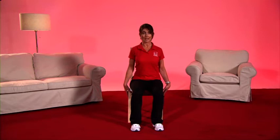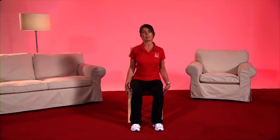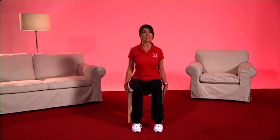Shoulders should be back and down, chin just slightly tucked in, and then from the top of your head pulling up as if an invisible string was pulling you up tall. So, feeling comfortable? Let's get started with your exercise. And we'll start with your heel lift. So comfortable range of movement through the foot, just lifting the heels as high as you can.